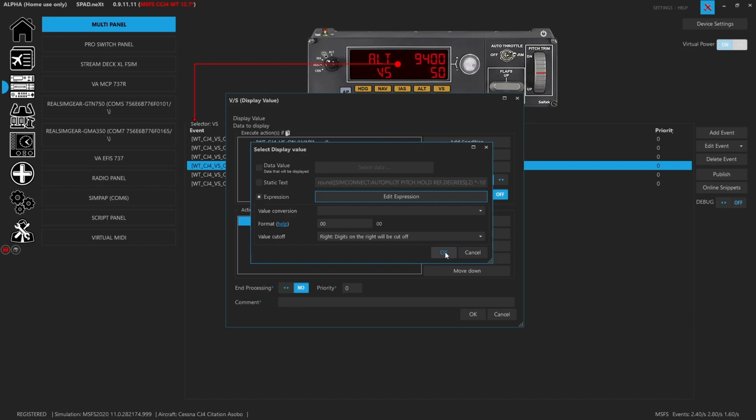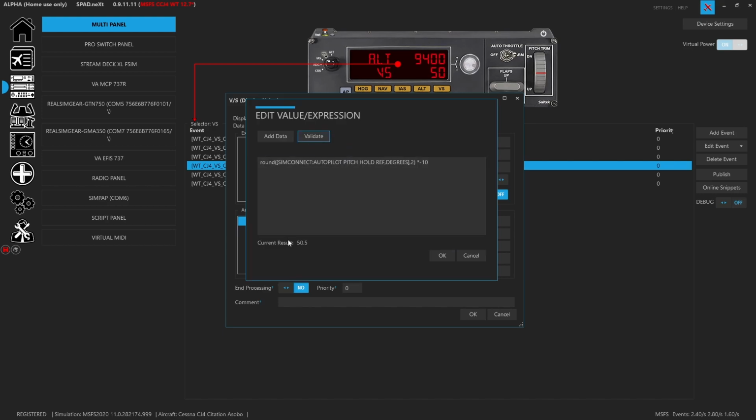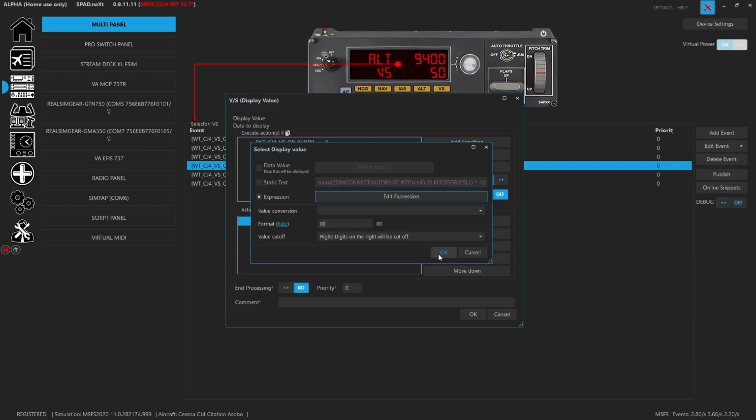So we did that. And what's cool is, you can hit validate and it'll show you, it's going to show me 50.5. If you wanted to only round it to 1 decimal place, less precision, I guess, more rounding, hit validate, and of course now we're going to only be showing 50. We were automatically cutting off that extra bit anyway because we set the format to 2 zeros. So it would always force it to display 2 zeros for us.